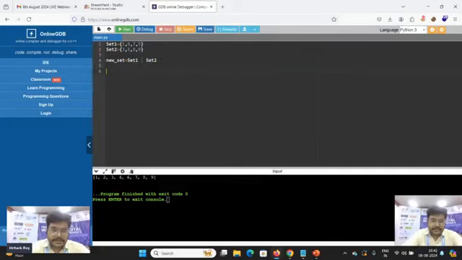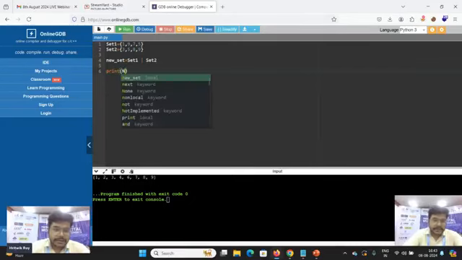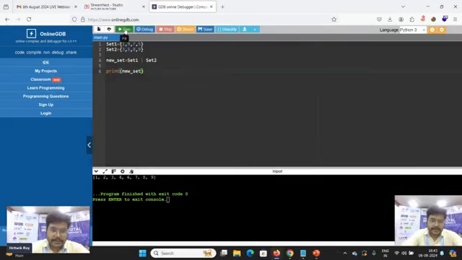If I print this, like print new set, and just run it, then you can see the unique values printed: 1, 3, 5, 7, 8 and 9. If here we use the and sign, then it is the intersection, right?